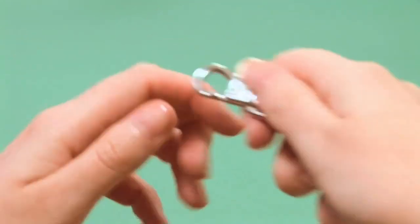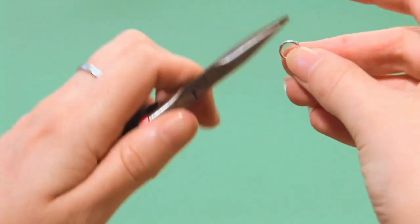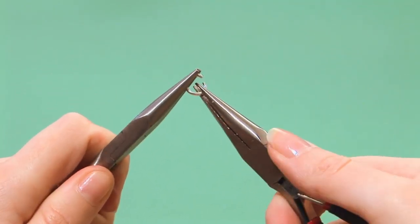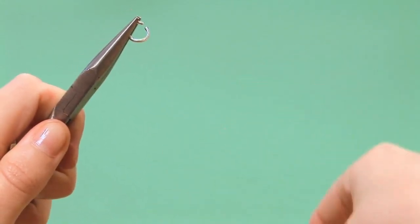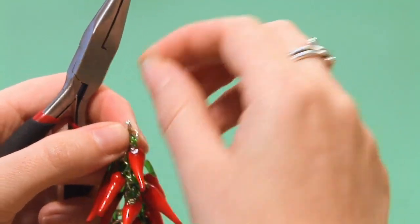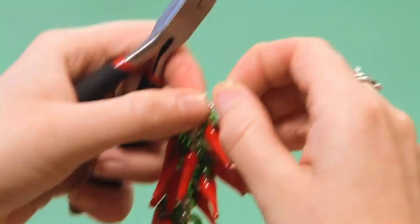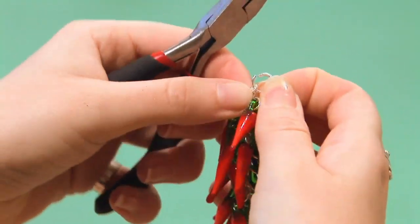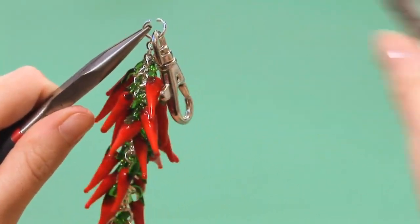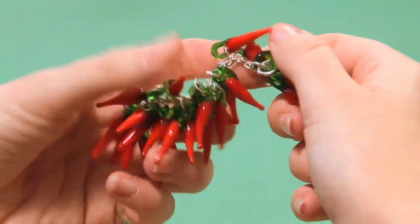And to finish, we need to attach our bag charm clasp. And again, I need a large jump ring for this because it's quite fat at the bottom. So I'm twisting that open. And taking the very end of my charm I'm going to thread that through the very last link on there, hook my charm on and close it up.